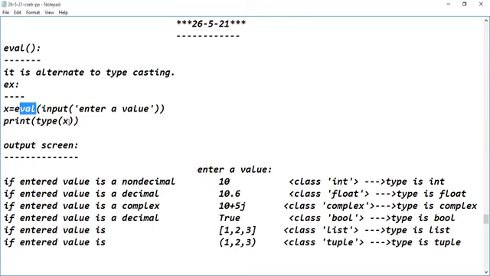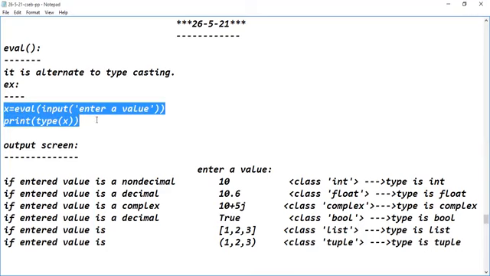If I'm giving a list of elements here, when I'm using the evaluate function, the data type will be converted into list data type. If you observe the data type, it will display it as list. So let us consider the following code. Let us copy this code into the IDE. Okay, so copy this code.